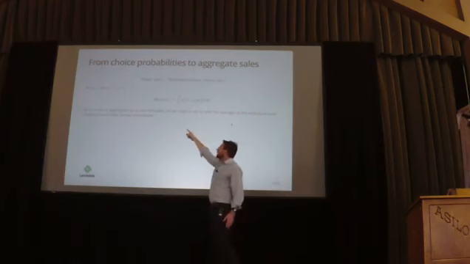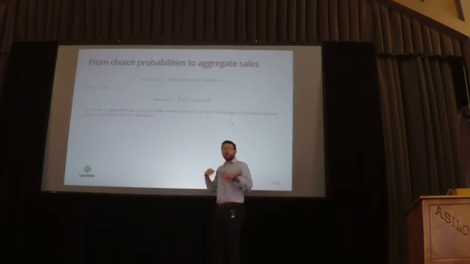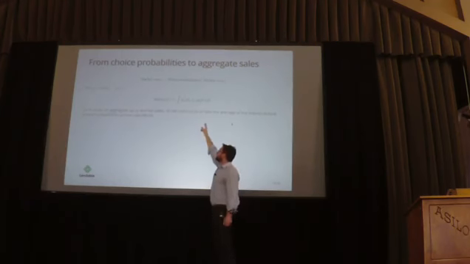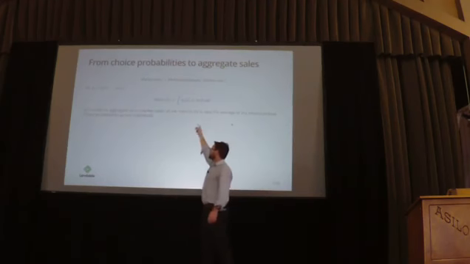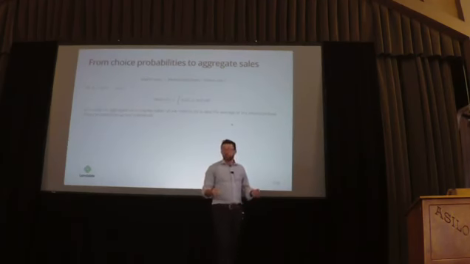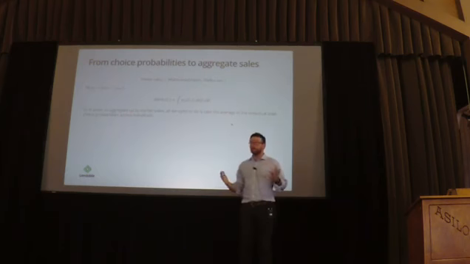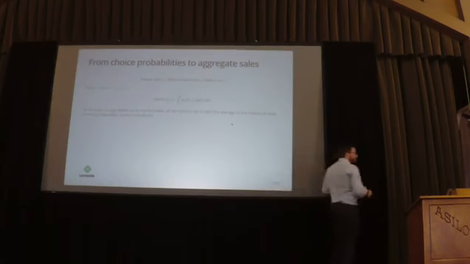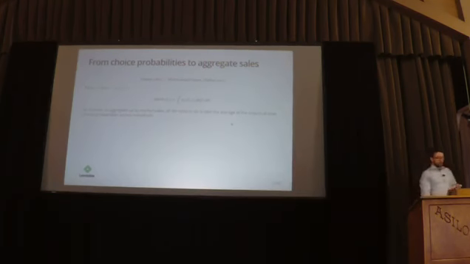And for shares, we simply take the weighted average across people. So if we knew everyone's betas, we've got some distribution of betas, and we just take the weighted average of the individual choice probabilities. That's really simple. The trick is how we can actually do... Oh, sorry, we're not quite there yet.